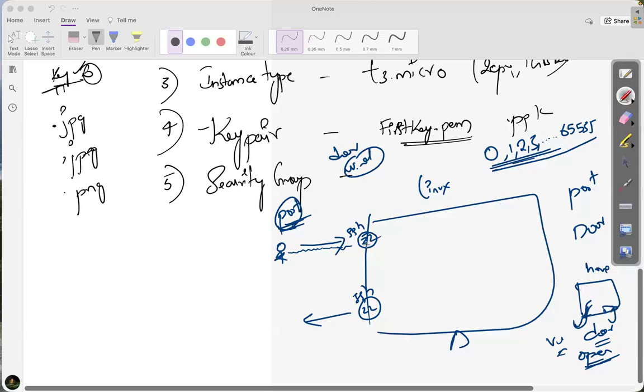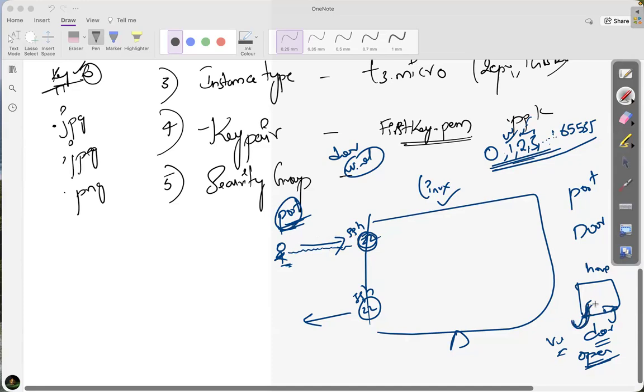Here also, why only port 22, Arvind? You can open port number one, port number two also, they are like windows. This is for ventilation purpose. This is for entrance purpose. Each port has some specific purpose. So here, what is my purpose? I want to log into a Linux machine. For that purpose, you have to open port number 22 only.